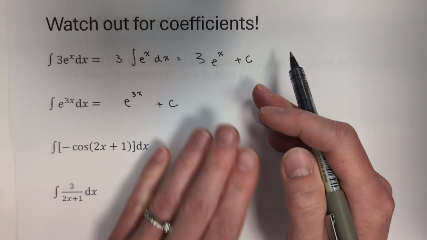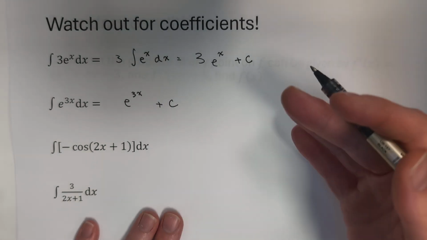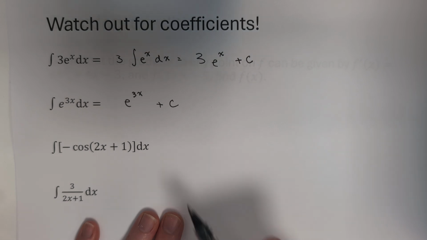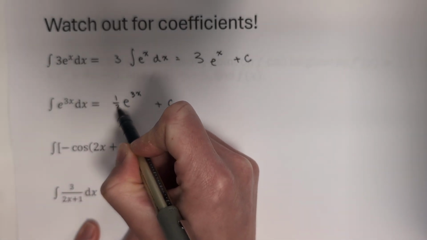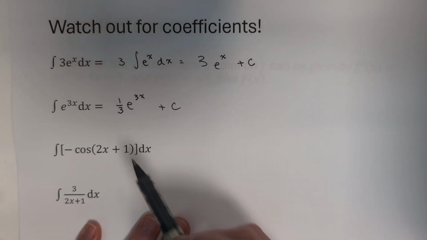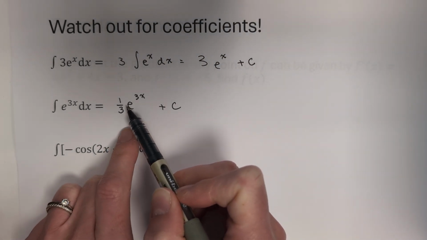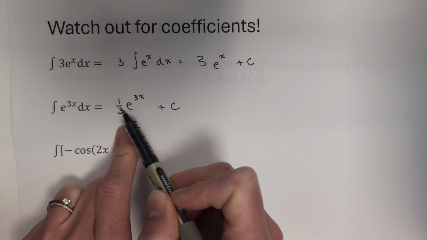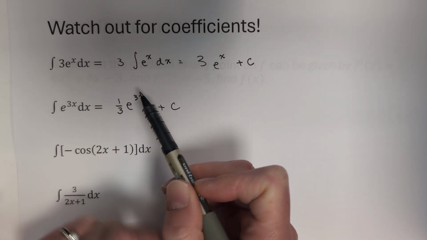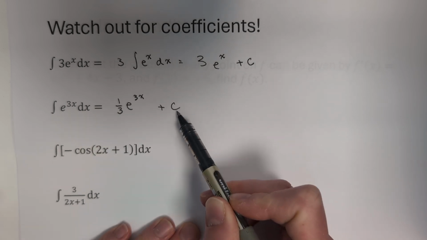For the next lesson, you're going to find a more formal way of doing this, but we're just going to inspect it and say, well, I would need to multiply it by 3 after. So to make sure that's accounted for, I'm going to divide it by 3 or multiply by 1/3. So to check it, what you'd have to do is take the derivative. Well, 1/3 e to the 3x is 1/3 e to the 3x times 3, the chain, and that would give us the original thing, plus c.